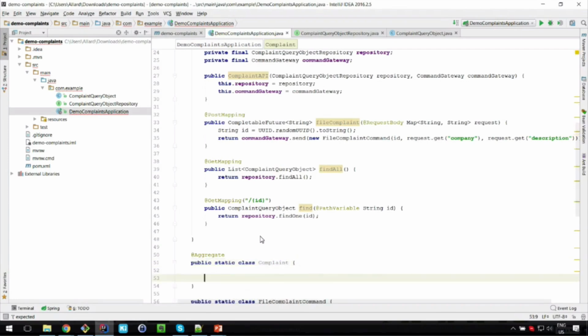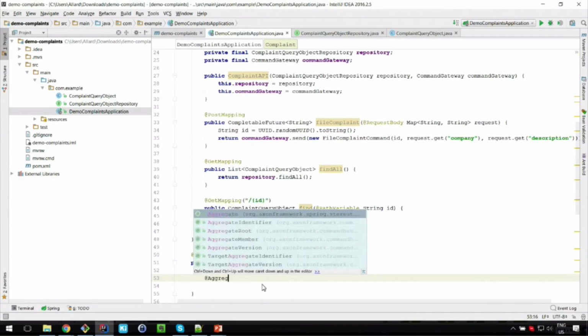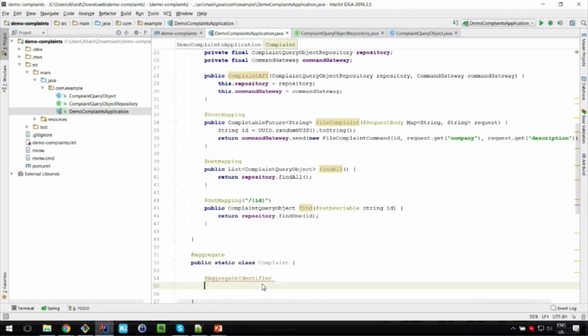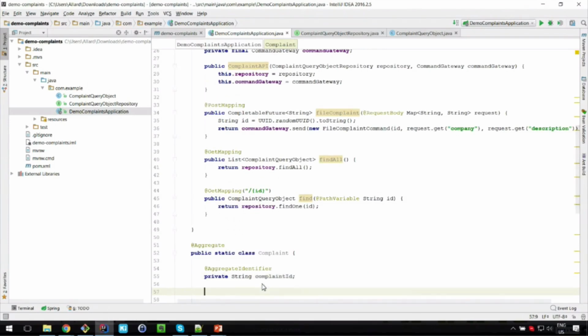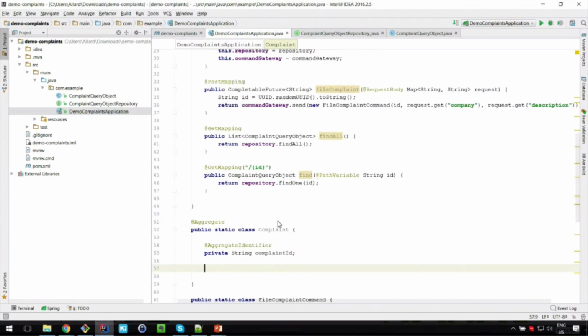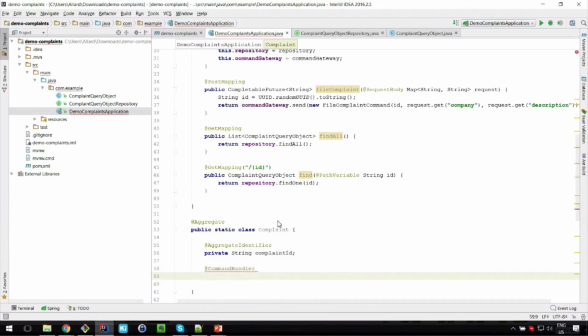So I'm putting the @Aggregate annotation, which is an Axon annotation, and I need to specify at least one field, which is the identifier of this aggregate. So I need to have the @AggregateIdentifier annotation on it. And now I can create a command handler, and in this case, we want to create a new complaint instance, right?